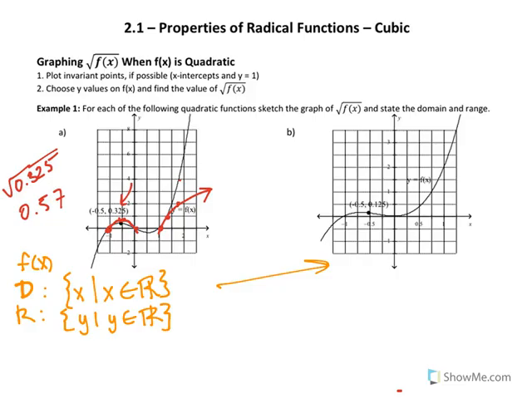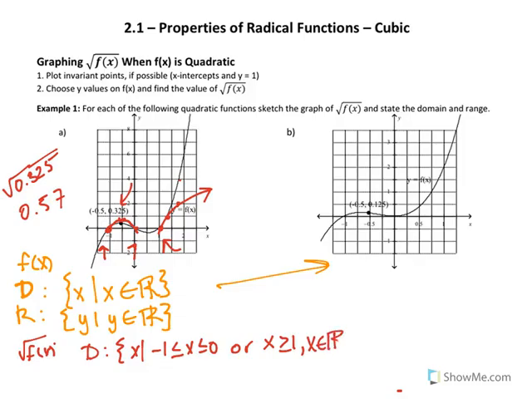So let's do our domain and range now. For domain, it's going to be piecewise. We got from here to here, so we could say x such that -1 is less than or equal to x that's less than or equal to 0, or it could be greater than this point for all the real numbers. And for our range, because this part of the graph goes up forever, it's going to be greater than 0. We don't have to worry about this boundary right here. So there is our domain and range.